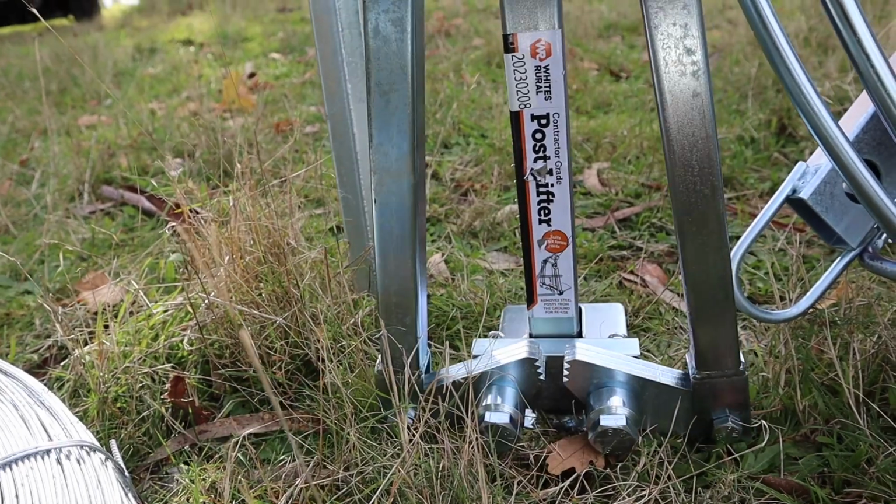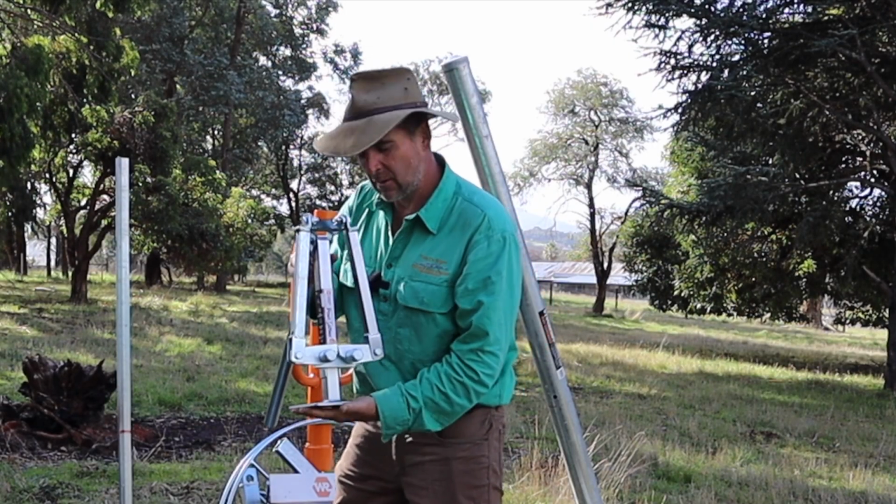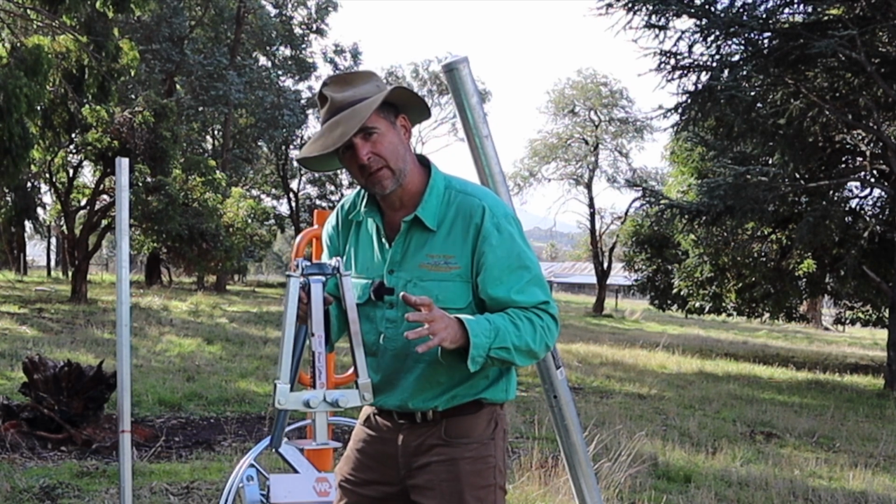Whenever you're driving in steel posts, you should always consider how you're going to get them out if you make a mistake. And for that, I'm going to be using a double-jawed post lifter, meaning that I won't damage the posts if I make a mistake.